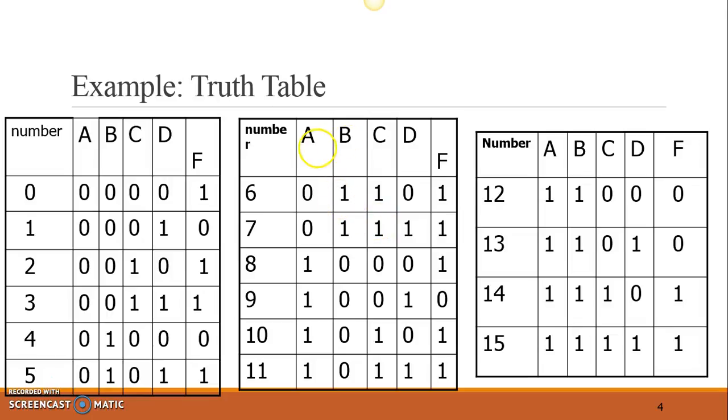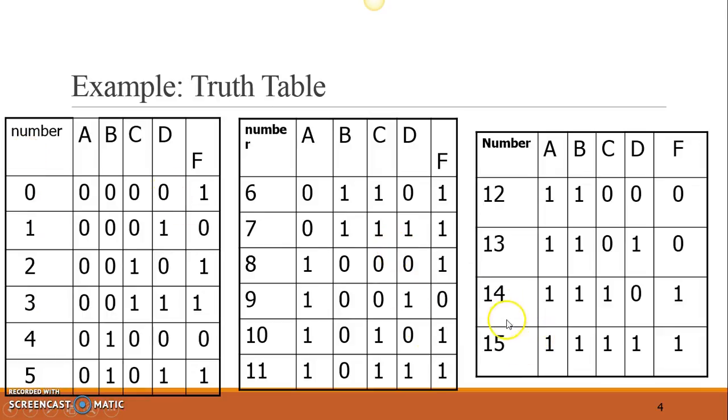The truth table of a Boolean function can be expressed as follows. So here this table shows the 4 variable Boolean function. It can be listed one of the ways like this, whereby the combination of A, B, C, D can go from 0, 0, 0, 0 to 1, 1, 1, 1. So 16 combinations one can have. And the decimal equivalent numbers are shown here, 0, 1, 2, 3 to 15.